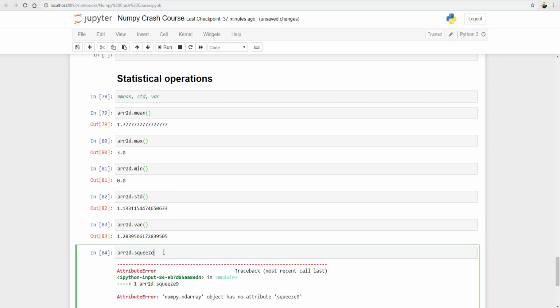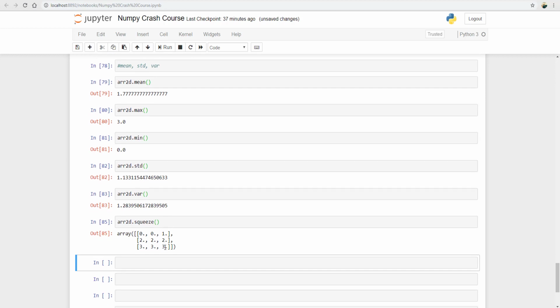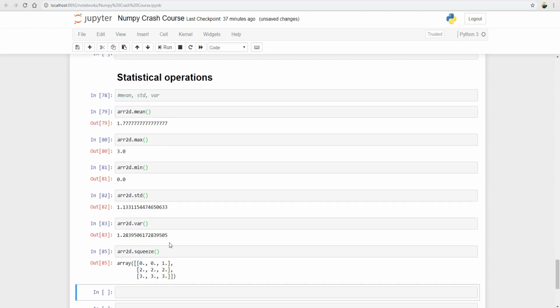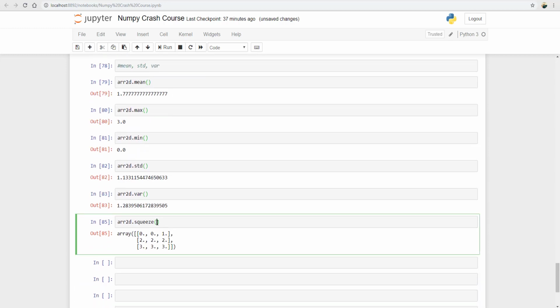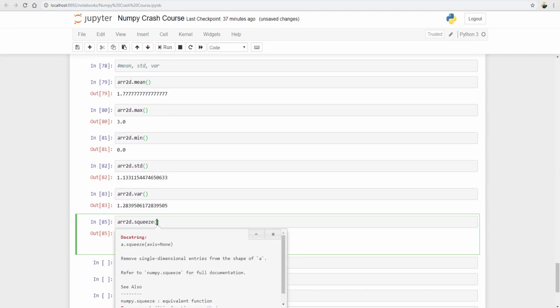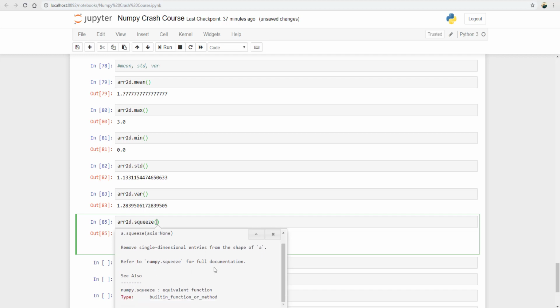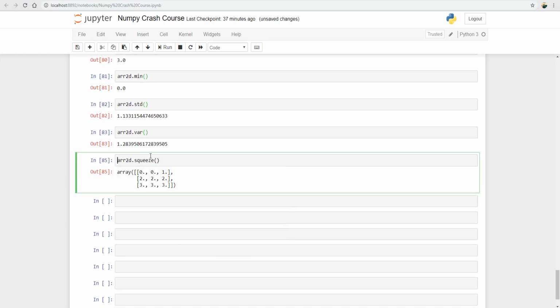If we squeeze it, we get something like this, although there is not much difference here while doing squeeze. If we press shift and tab, we can understand what squeeze does: it removes single-dimensional entries from the shape of A. Perfect, right? And this is about squeeze, mean, max etc., which we have already calculated.